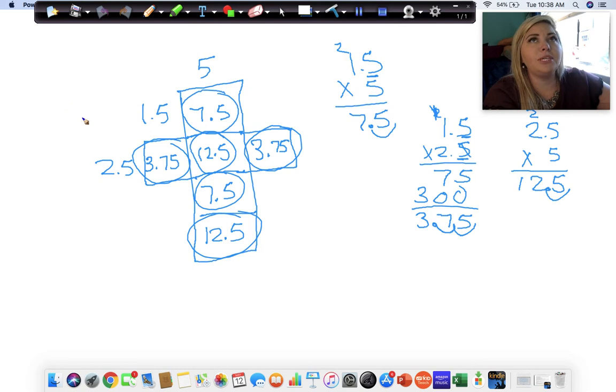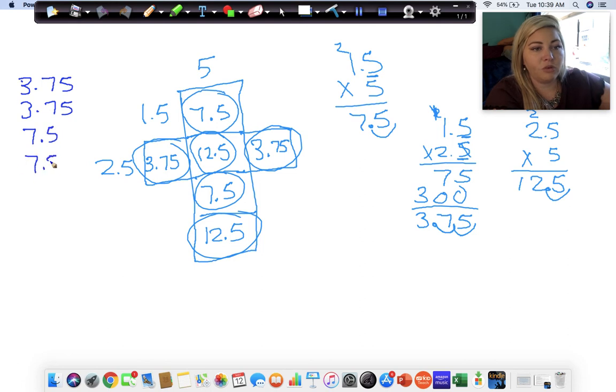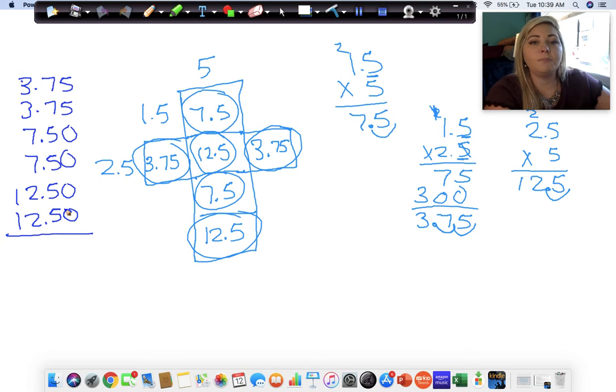Remember, when we are dealing with decimals, it is so important to line up your decimals. So important. So I'm going to start with 3.75. We have 2 of those. Okay, we have 7.5. 2 of those. And then we have 12.5. And we have 2 of those. I'm just going to annex zeros in this column because they don't have anything in the hundredths place, and we want to make sure that we keep everything lined up straight. So I'm going to bring my decimal point straight down.